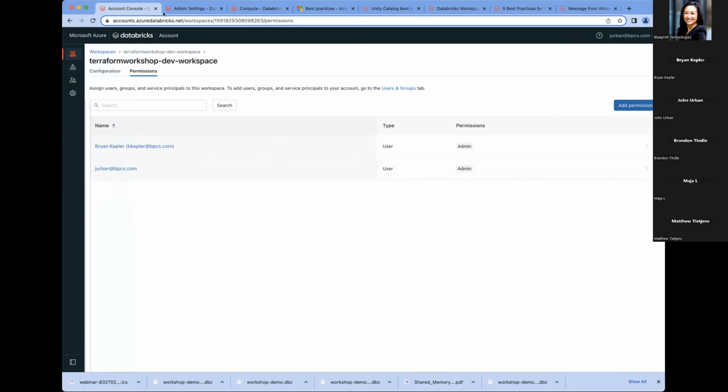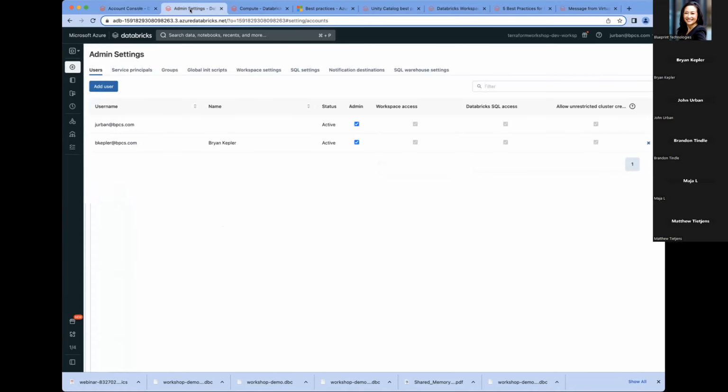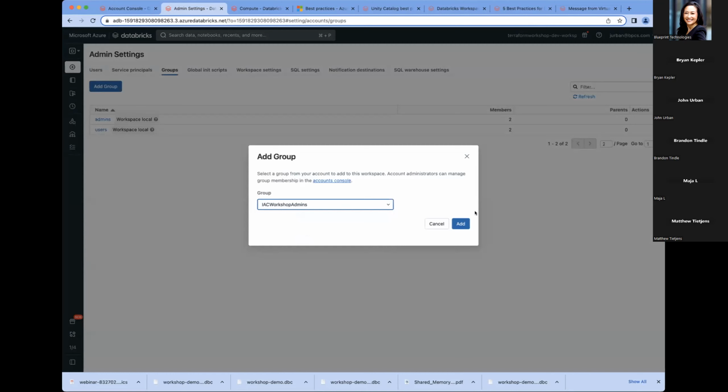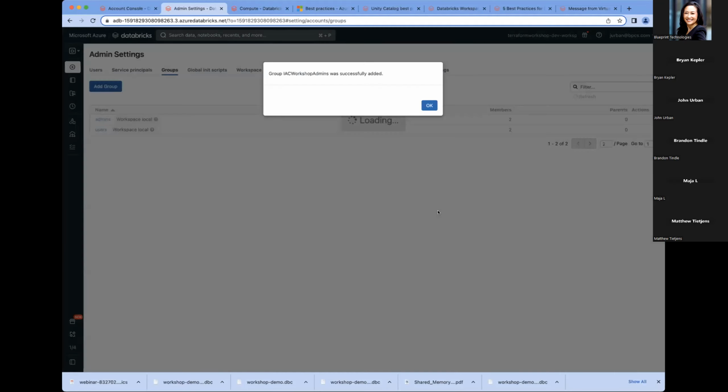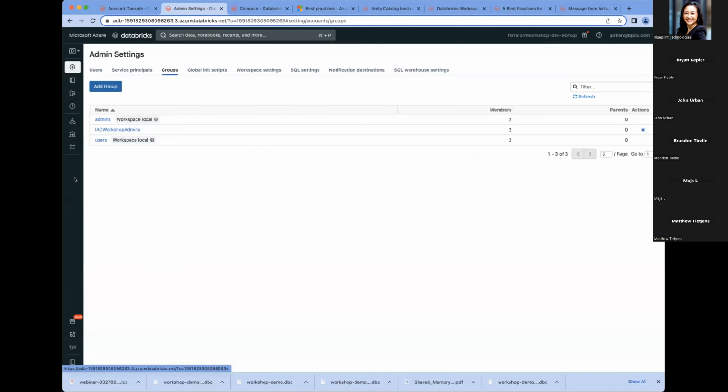So going back here to our workspace, you can see I have a group, but you don't see the group. You have to add the group in order to get that group into your workspace. And it's just simply clicking on this and adding it. I'm doing this because when you first spin up the group, it's just kind of blank. It has nothing really in it. It had the 2 users that Brian added, but not the group. The groups don't propagate to the workspace unless you allow them. It gives you more control over it.